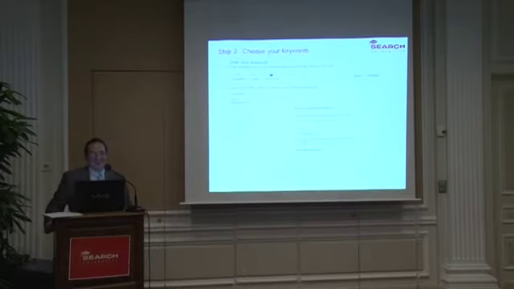Then you have to choose your keywords. You have several ways to enter your keywords. You can enter them manually, or just use the keyword tool, find keywords. You enter, for example, Crédit Auto, and then it gives you some queries with the impressions. Sometimes it gives you also the CTR and the average CPC, which is quite interesting.